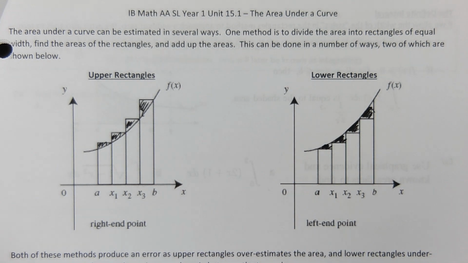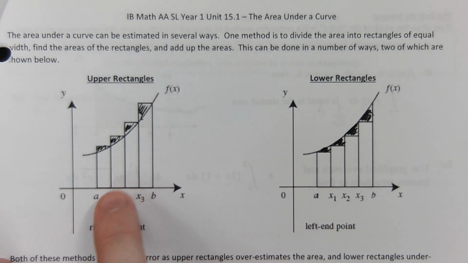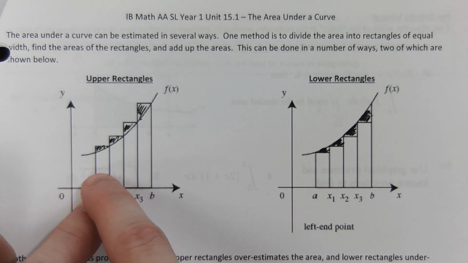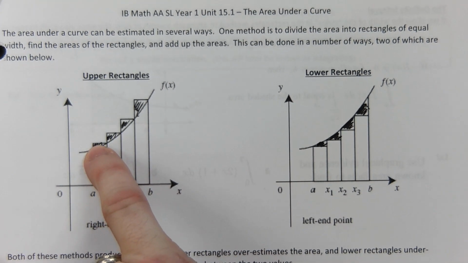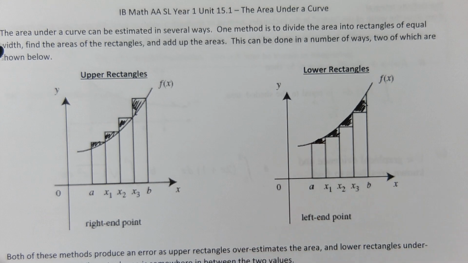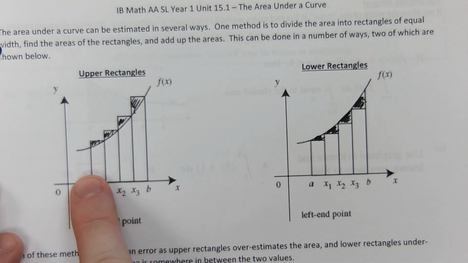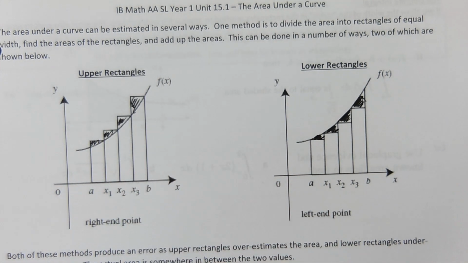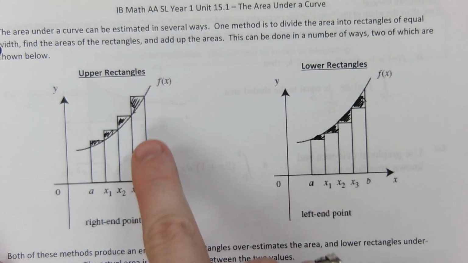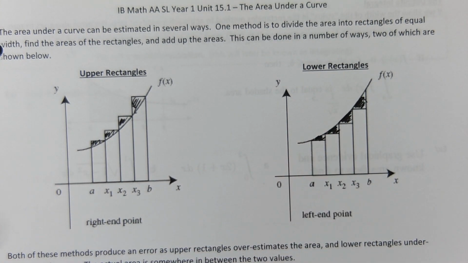Now, if you want that estimate to be better, you know what you could do? Make more rectangles. Make them skinnier. Because if you were to make these rectangles skinnier and skinnier and skinnier, this piece of area above the curve or this piece of area below the curve would get smaller and smaller and smaller. So technically, if you could cut this into an infinite number of rectangles, you'd have the exact answer because each one of these triangular things would approach the size of 0.